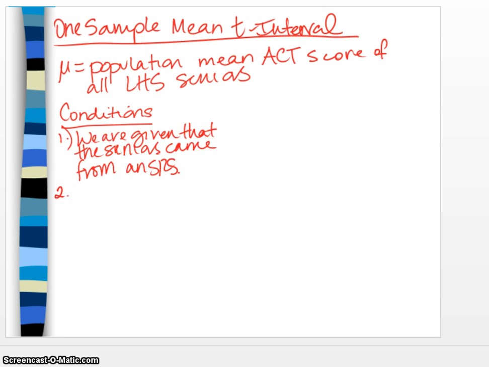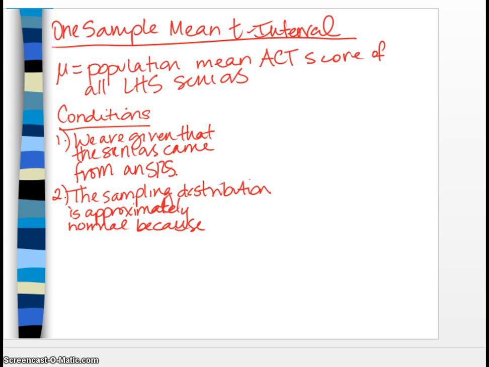And then number 2, the sampling distribution is approximately normal because, always write that down and then you can finish the rest. The sampling distribution is approximately normal because. Now in this, you could actually say 2 different scenarios where you're told that the population is normal and you also have an n bigger than or equal to 15. Either one is okay. So I'm going to go ahead and write because n is greater than or equal to 15, but I have to write it in context.